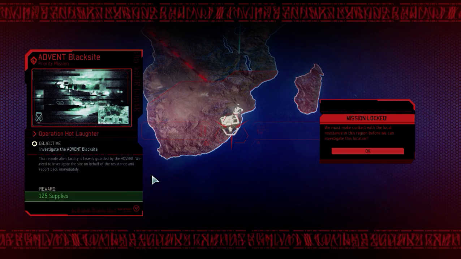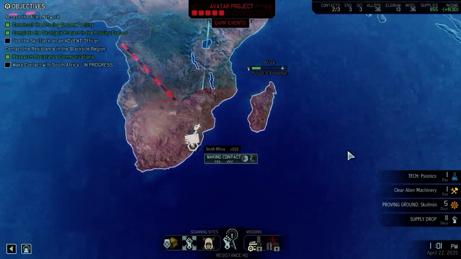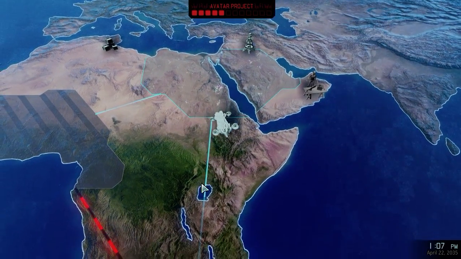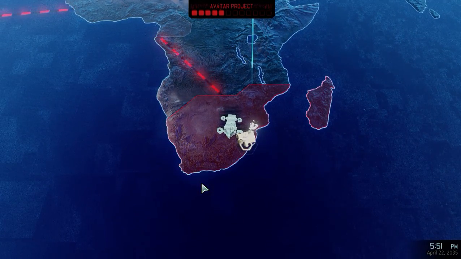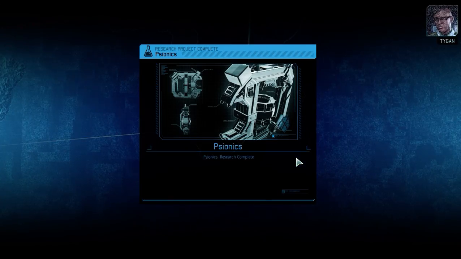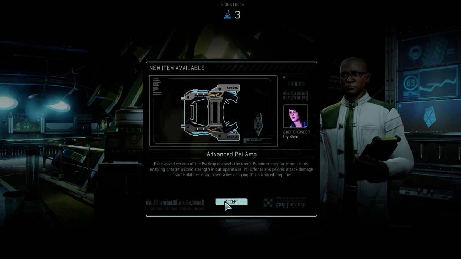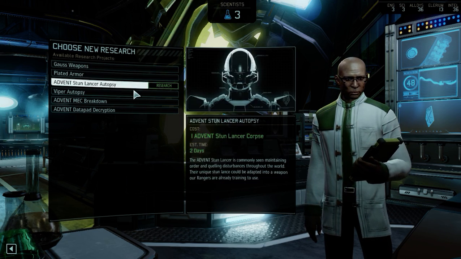Whoa, 125 supplies. That's the Advent site there. I can make contact, I'm trying to set it to make contact, for Sector 13, South Africa. It's definitely a hard mission, and I don't know if we're strong enough to even take down the black site yet, especially after losing one of our snipers, you know what I mean? We have to try to build up resources again, try to make things happen again.